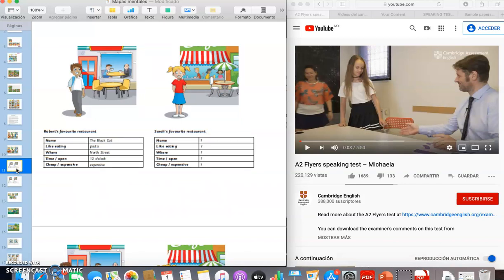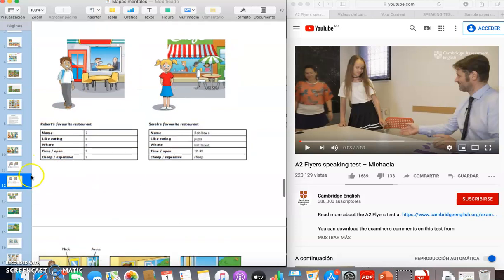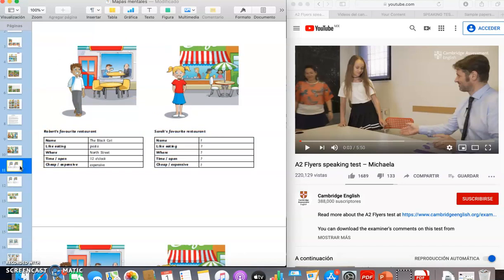also the examiner will take out 2 images, 2 pictures. He or she will keep one and you will have the other one. In the one you have, you will see that you have information of a character or a person in here. But the examiner doesn't. You see? He doesn't have the information. Now, here is the instruction.